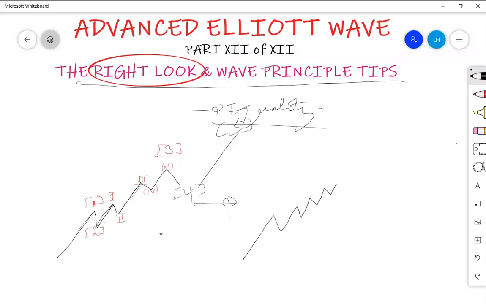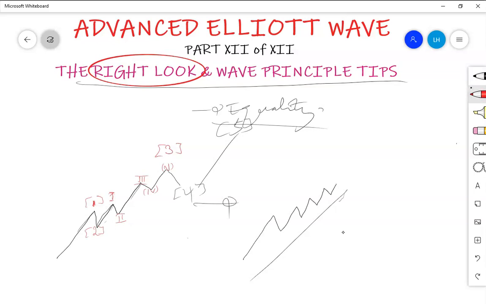So in this situation also, a person may end up in an imperfect look or the wrong look. So how are you going to do when you have this type of structure? What will be the right look? The wrong look will be something like 1, 2, 3, 4, 5 or anything else. I don't know the wrong look, I only know the right look. You may know how to count in your own way, but I'm going to count in the right way. If you had a different type of count, you were in a wrong look. You know your own wrong look, but I'm going to show you the right look.